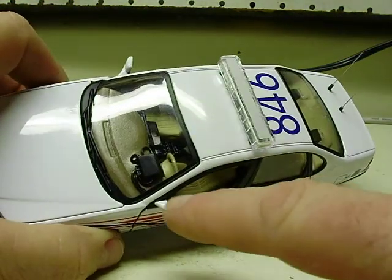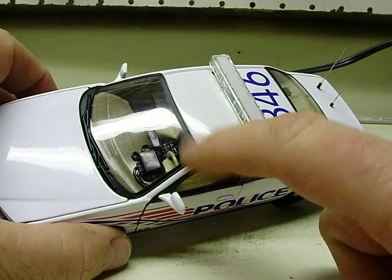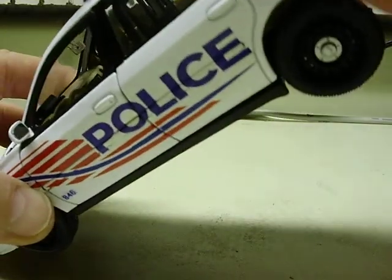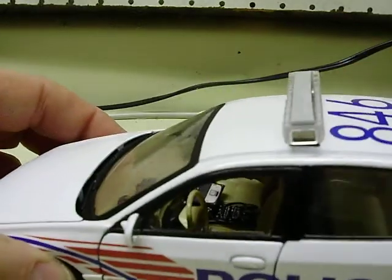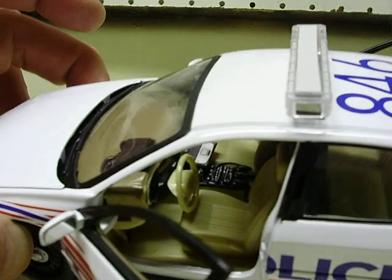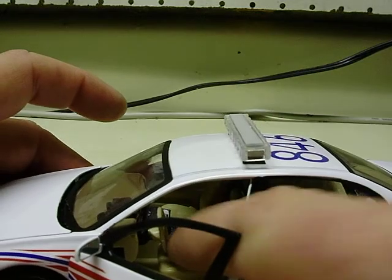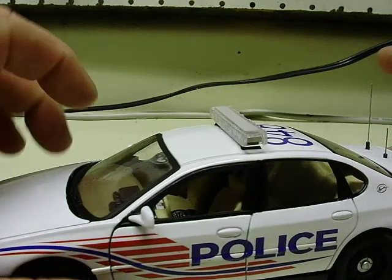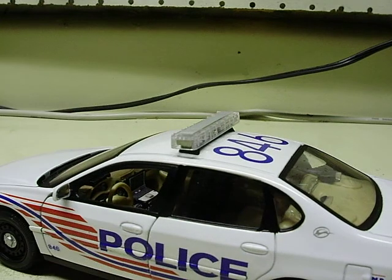What I do like about the Impala is, it seems like all the models, even the Maisto 18th scale and this one, have what would maybe be a radar control unit on the dash, or some type of controller of some sort. And then also in the interior, they have a radio console, and a head control for the flashers, I guess, and everything else inside there as well. So they do go a little bit further when it comes to the interior detail. So it's pretty cool. Also added a laptop for you as well, an MDT in there that does not have one.